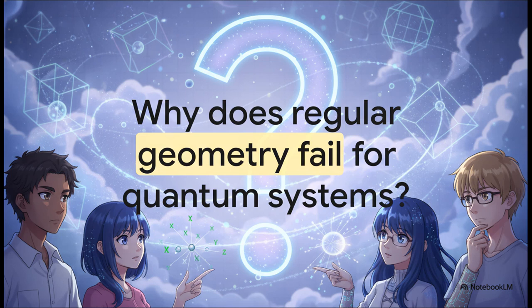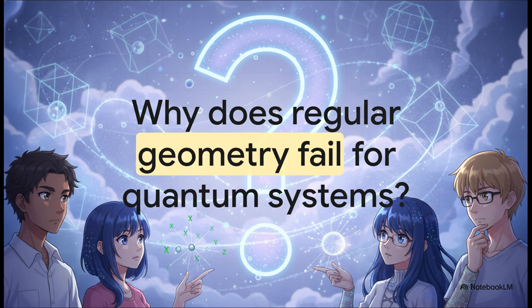So you might be wondering, why does the classical 3D space of our everyday reality simply break down when describing a quantum particle? Well, think about it. In classical mechanics, you can describe exactly where a particle is and how fast it's moving, using your standard coordinates x, y, and z. We call this a real space because naturally the coordinates are defined by real numbers.